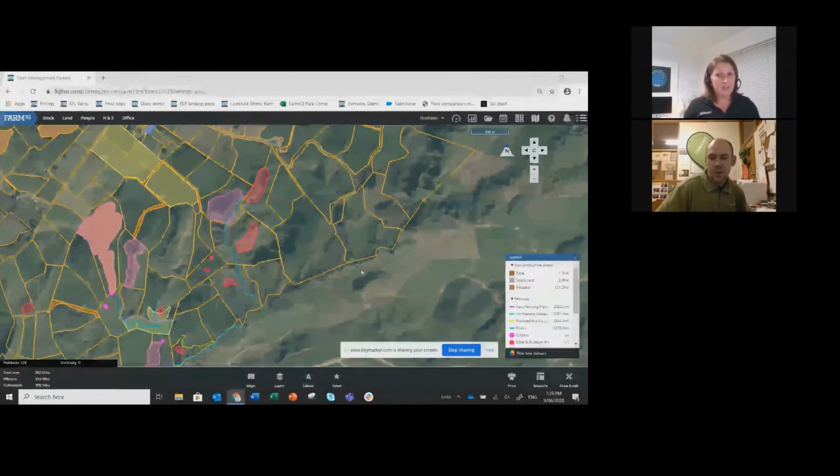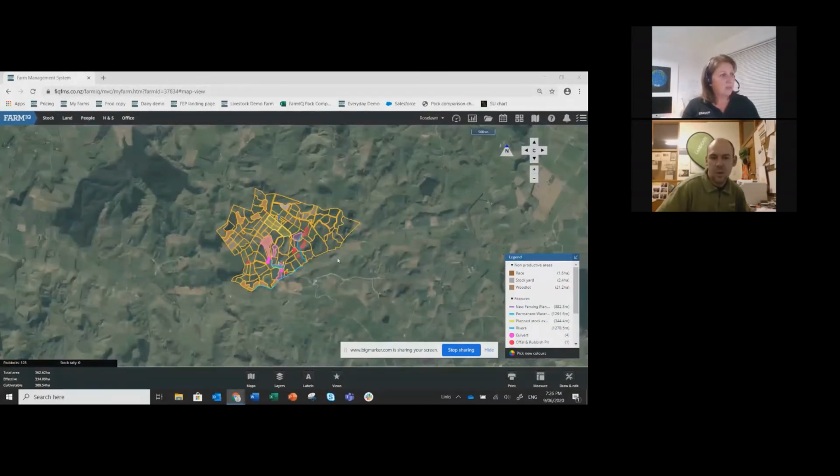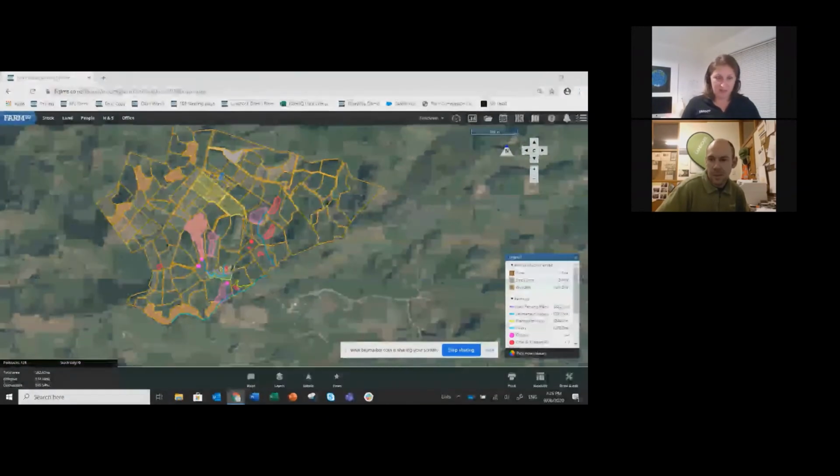Edgar, if you are a FarmIQ user, can you just let me know via chat? And if you are, I will get somebody from support to confirm that with you, but I'm pretty sure that the paddock lines are thick because they are paddock lines. So they'd be paddock fence lines, I guess. And then the external boundary of the farm is also orange. Yes. The next question, Al, I think is up for you.